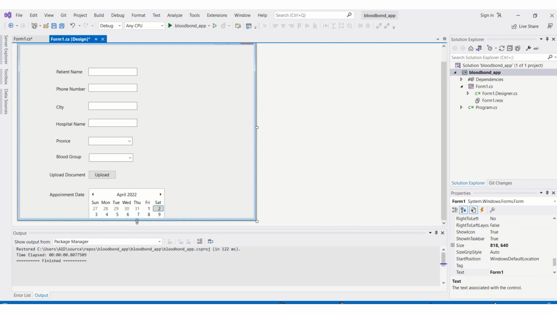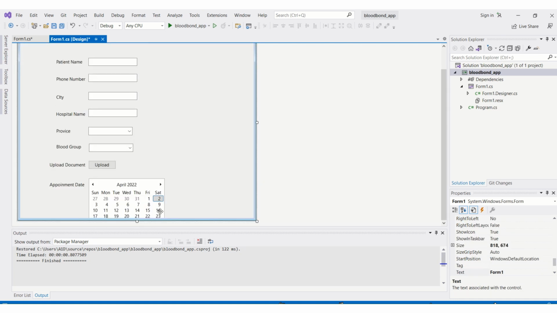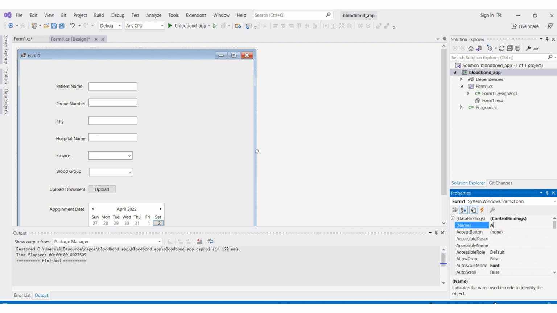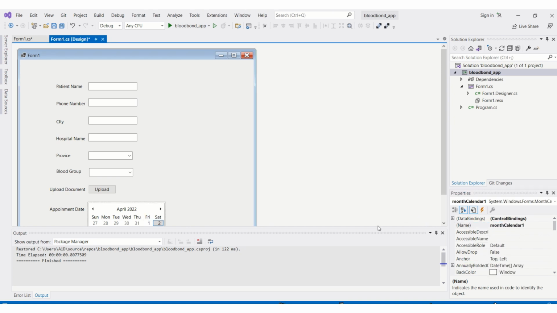I select this. So okay, I'm going to change the name of the calendar to appointment.